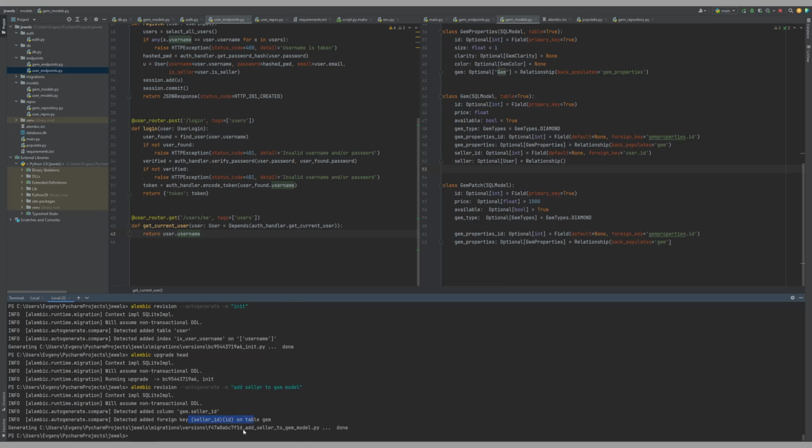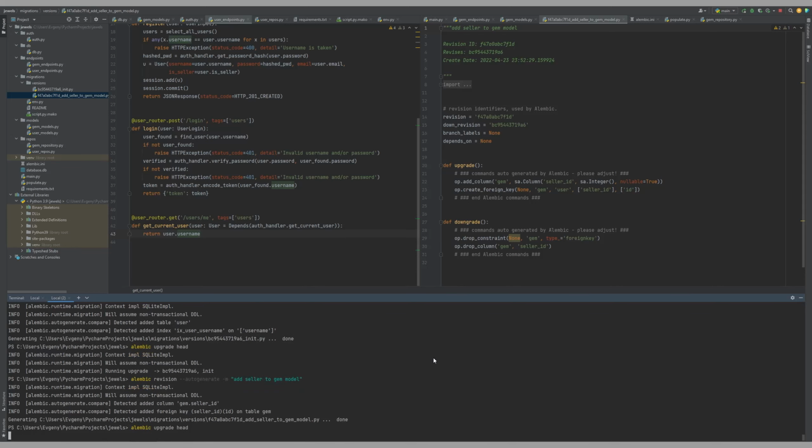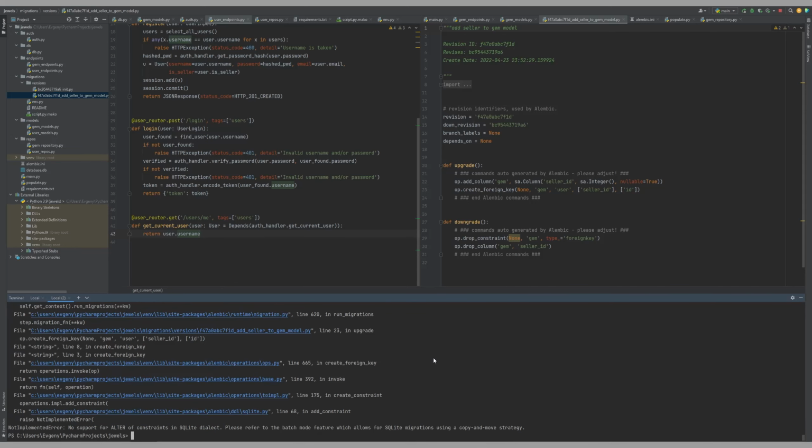Okay, it detected that change. We can look once again at what happens. And yeah, it's what we need. Okay, now upgrade that. No support for alter of constraints in SQLite dialect.